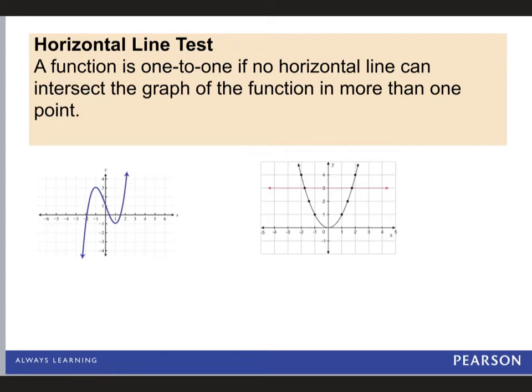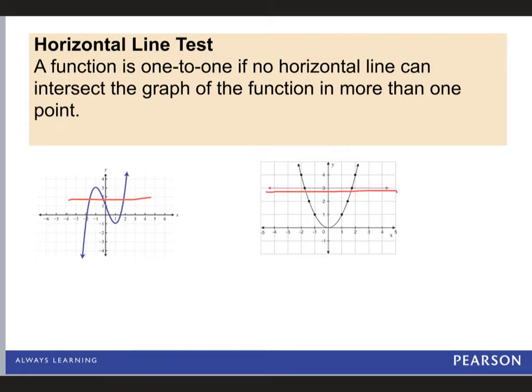So I'm going to draw a horizontal line in this first graph. And if I can draw a horizontal line and it intersects the function more than once, and here you can see that I've intersected this function 1, 2, 3 times, that means that this function is not one-to-one. It does not have an inverse. Two common examples of functions that we've used that do not have inverses are the quadratic functions and also the absolute value functions. And you can see on this quadratic that when I draw that horizontal line, it intersects twice.